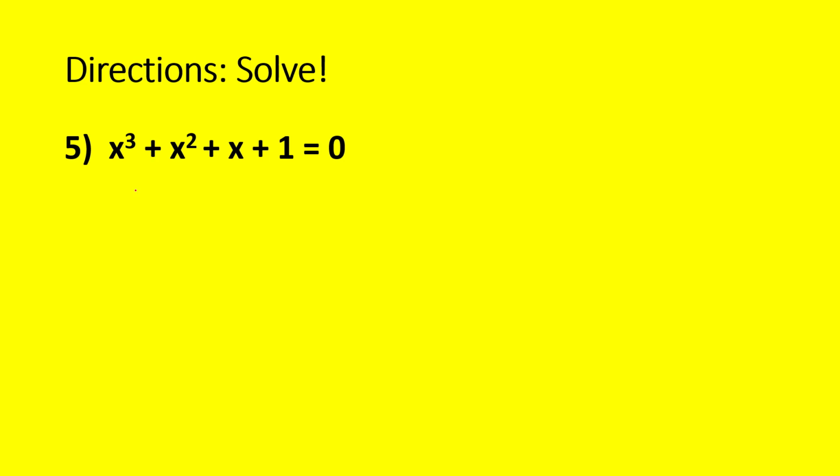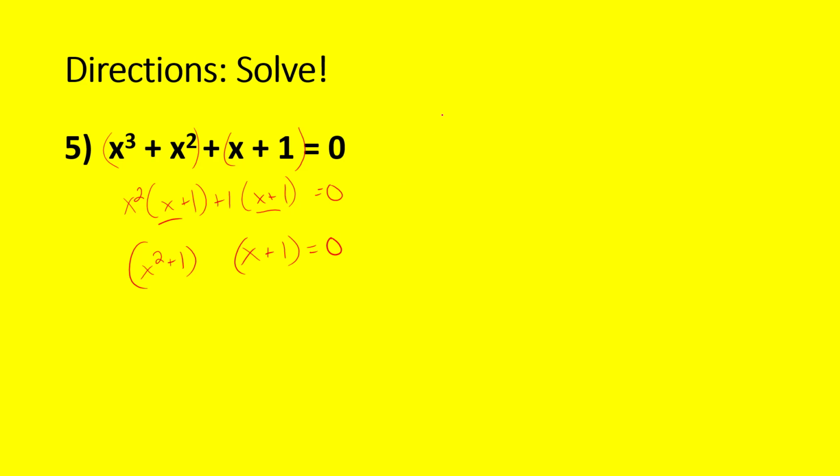Let's see why. We're going to solve this by grouping. X cubed, so x squared will be our factor, x plus 1. All right, our GCF there is positive 1, so x plus 1 equals 0. So we end up with x plus 1 twice. That means that is one of our solutions. X squared plus 1. Oh, that's another solution.